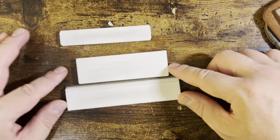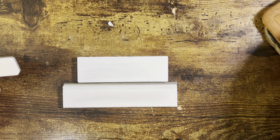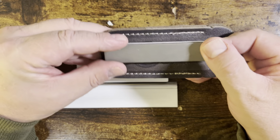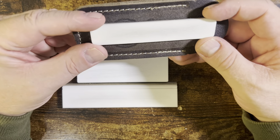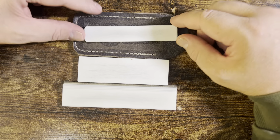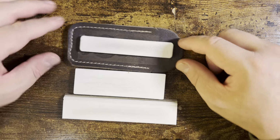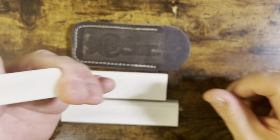And there really is, the closest thing to that is the EZE-lap. With its slip at low price, diamonds, which will cut anything, and a slightly rougher ceramic, this is actually one of my first choices and top recommendation from this thing. It's cheap, it's small enough to hold.